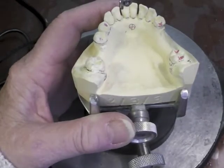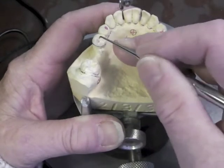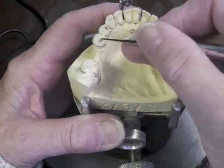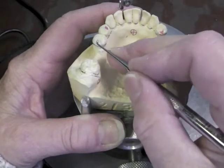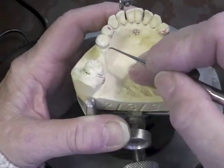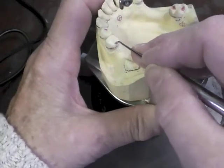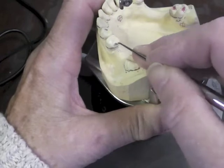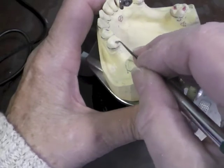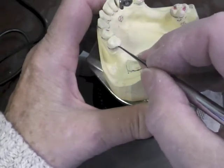Now I can go ahead and finish cutting my rest, which I had already started. I want a millimeter taken away at my marginal ridge. I want the fossa to be deeper than the marginal ridge. I'm going to have plating coming around this way, so I'm going to have a little bit of a sluiceway coming this way, and I'm going to have an arm coming in this direction. I'm trying to recreate the anatomy of this tooth — I don't want it sticking out back here — so I'm preparing a sluiceway for the metal arm to come around this way.